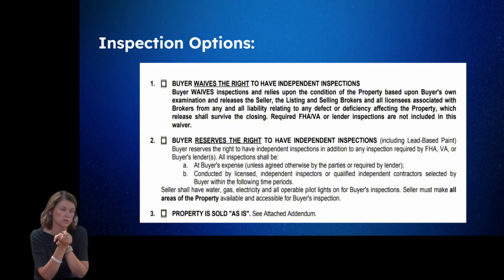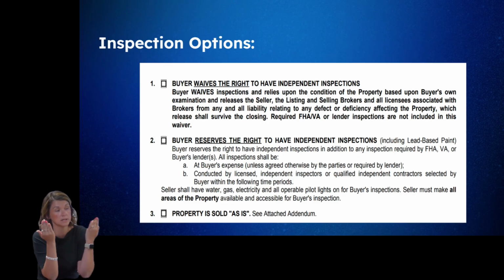FHA appraisers are always going to be inspecting the property when they're out there. They're looking for really major items. So think peeling paint. That's always the one that gets flagged the most in FHA. But they're also looking at the condition of the roof. So if they can tell with just a non-roofer opinion that the roof looks like it's within the last 2 years of its useful life, they can require that.